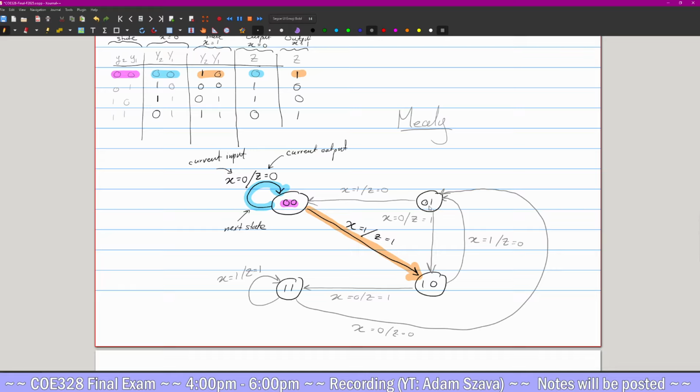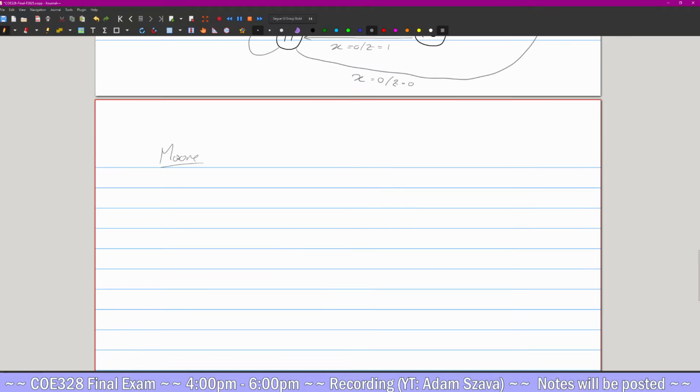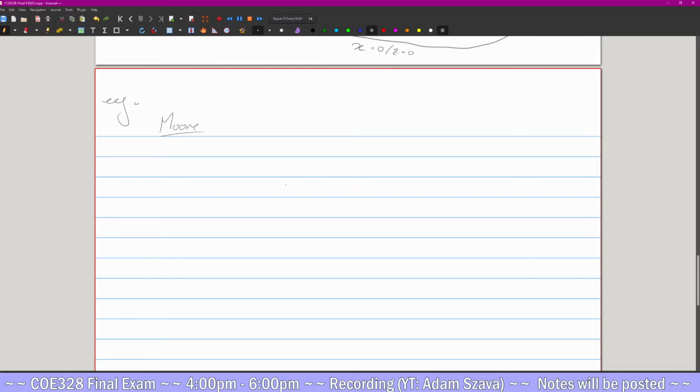If I'm in state 0, 1, what's Z? Well, I don't know. Depends on X, right? If X is 0, Z is 1. If X is 1, Z is 0. But just knowing the present state is not good enough for a Mealy machine. For a Moore machine, it is. Okay? So for a Moore machine, just as an example, I'm not saying this is a Moore machine, but you would have something like 0, 0 / Z equals 0, like I'm making up a machine now, right? But 0, 1, Z equals 1. So this is a Moore machine with two states. State 0 has Z equal to 0. State 1 has Z equal to 1, right?